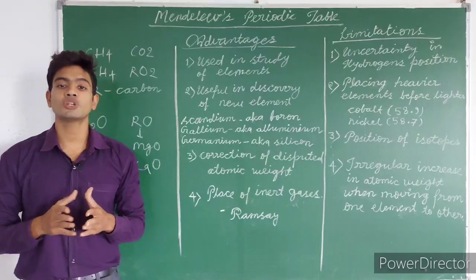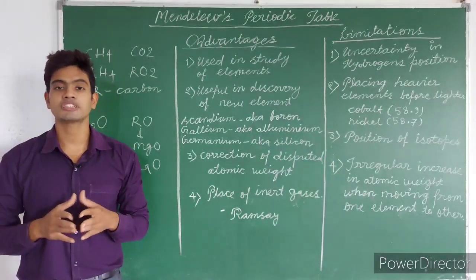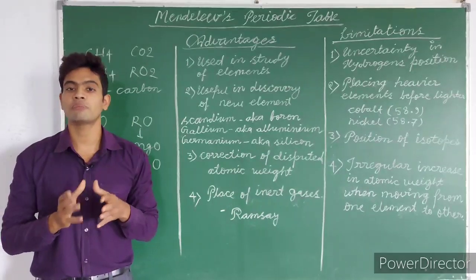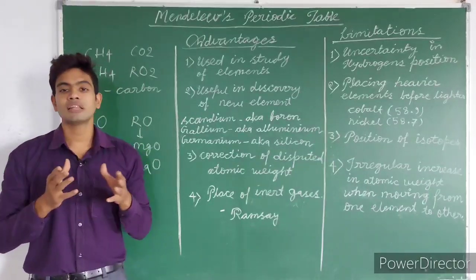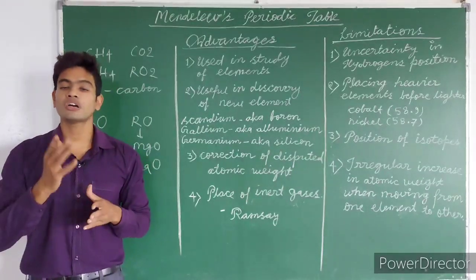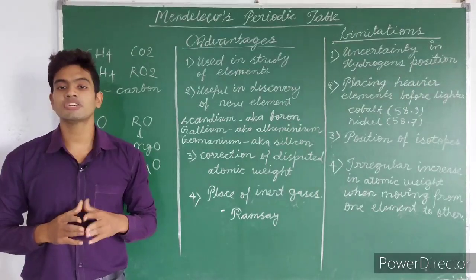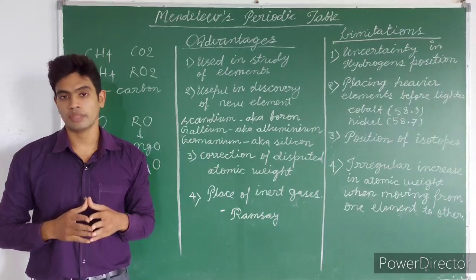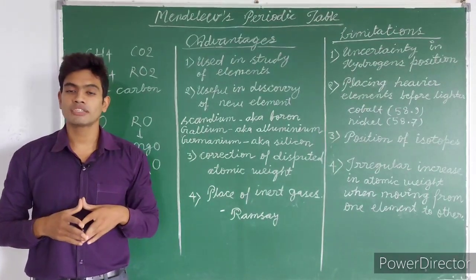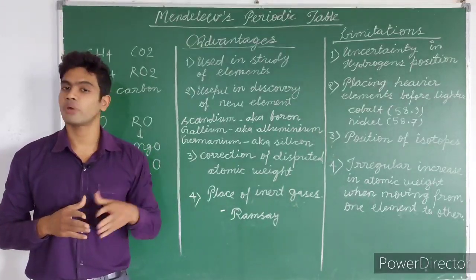He arranged all the known elements in the increasing order of their atomic weight and placed the elements with similar properties one below the other. And he observed that the elements with similar properties occurred after fixed interval in this setup. On the basis of his observation, he formulated his periodic law. He said that the properties of elements are the periodic functions of their atomic weights.